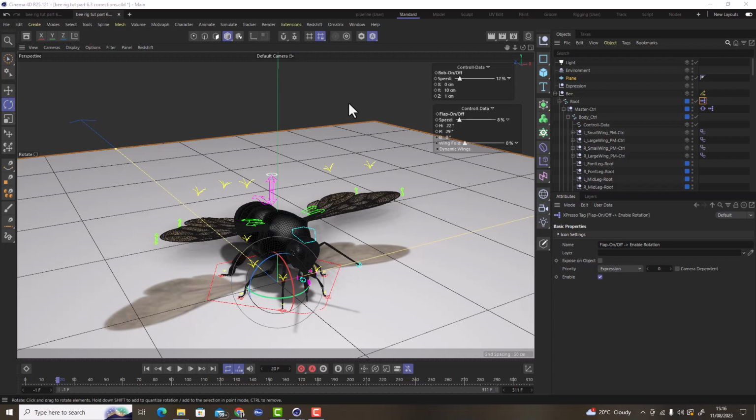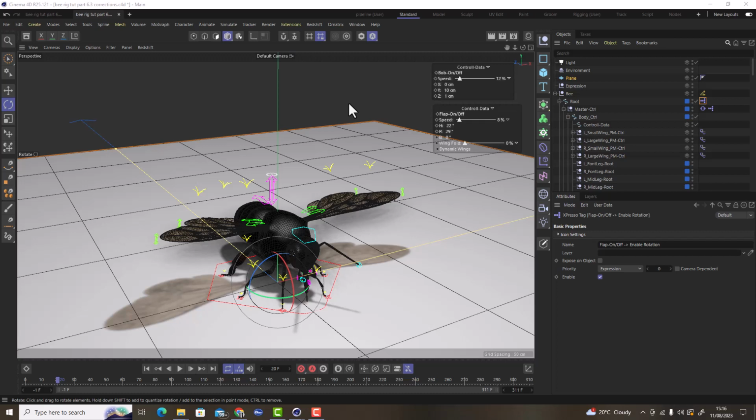We've gone to the point of making sure that the wings flap. They've got FK control and that when we stop the vibration tag from flapping the wings, they reset. But the thing with a bee is that the actual thorax is responsible for a majority of the flapping of the wings, because the muscles are actually internal in the thorax. This is why if you see a slow motion of a bee flapping, its actual body bobs up and down.